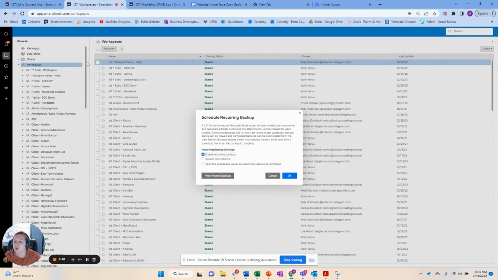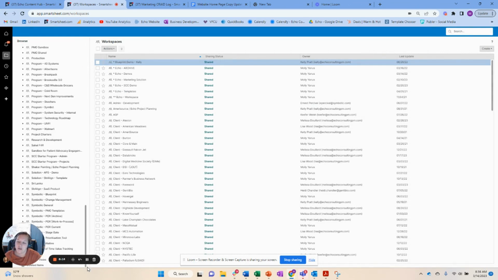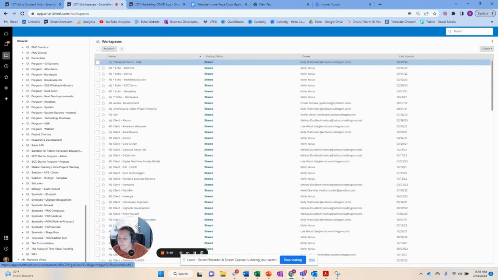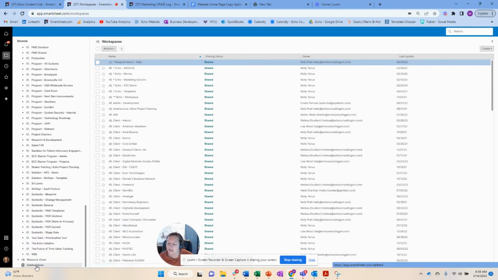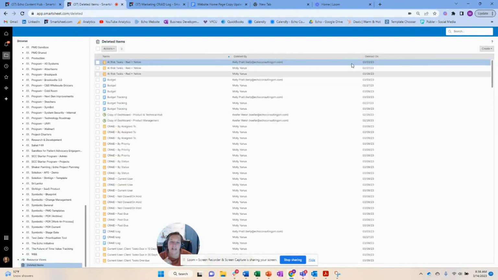If you've deleted the sheet as a whole, let's say you deleted a sheet and you can't find it, if you come down here, you're able to see the deleted items over here. Give me a second. So I can click on deleted items, and it's going to show me all of the deleted items here, and I can see who deleted it and when they deleted it. Does that make sense? So I can go ahead and restore it if I needed to. So if you delete a sheet or a report or something like that, you can go to your deleted items and you can see what has been deleted, right?